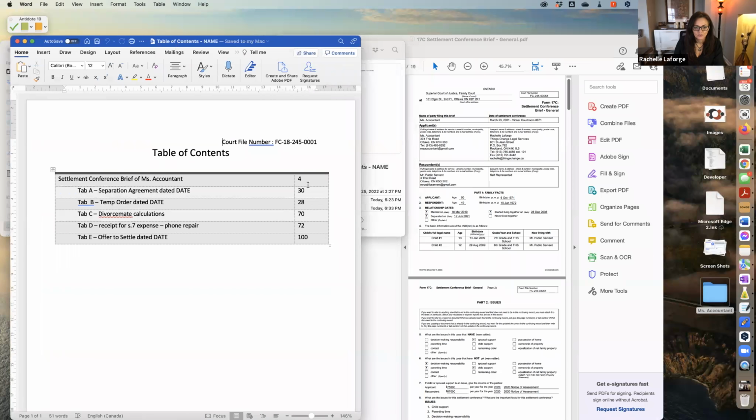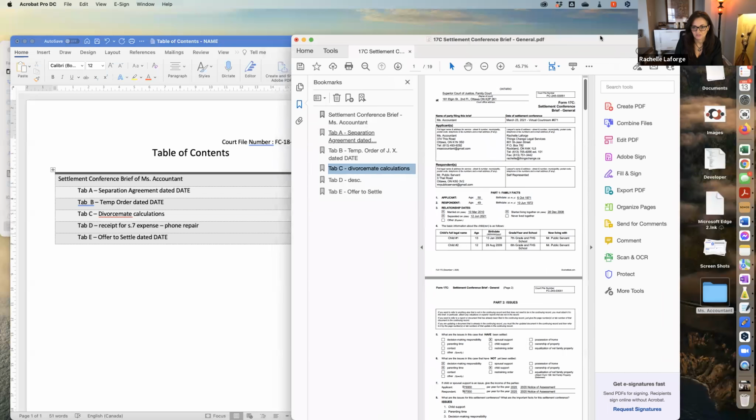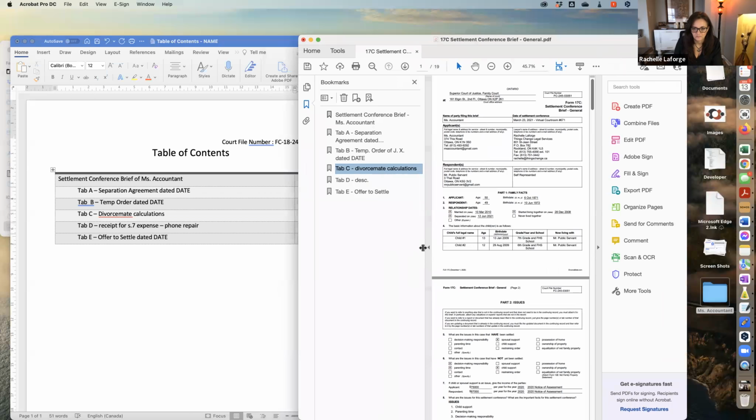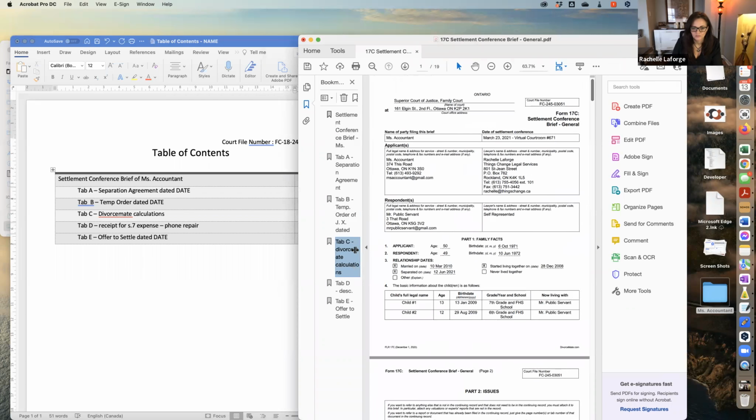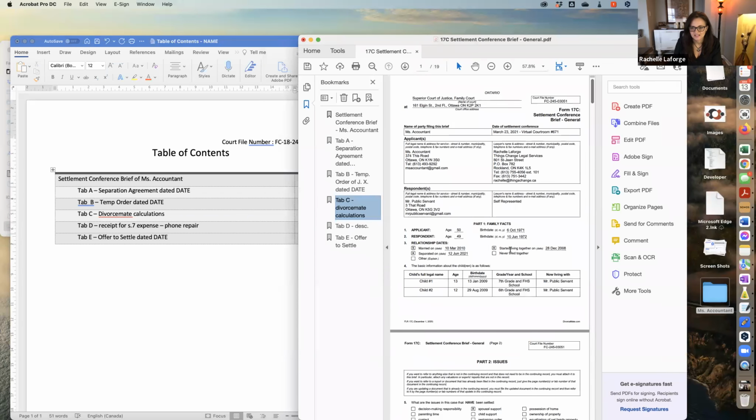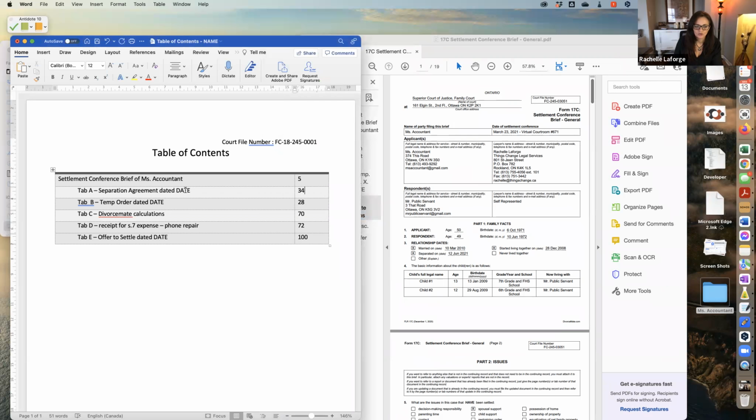And what I did earlier was I just placed any page number. It didn't really matter because I wasn't sure what page number this was going to be before I had my document all together over here. So I'm going to just make this navigation pane smaller so that you can see the settlement conference brief. And I'm quite satisfied that these are all the documents that I want to have in my index. But this is, like I was saying earlier, an opportunity for you to maybe put some longer descriptions if you like in your rows.